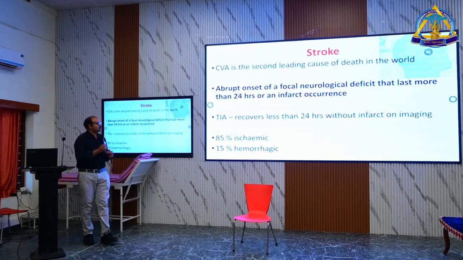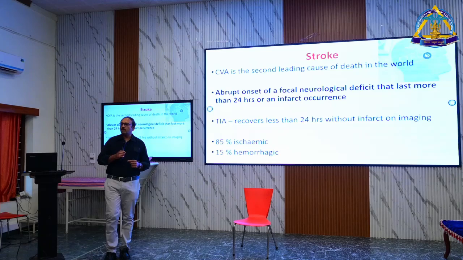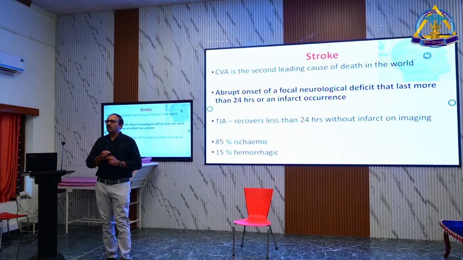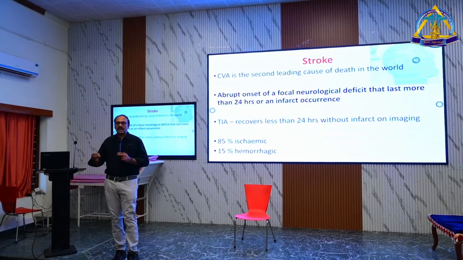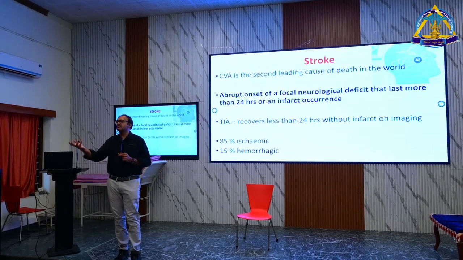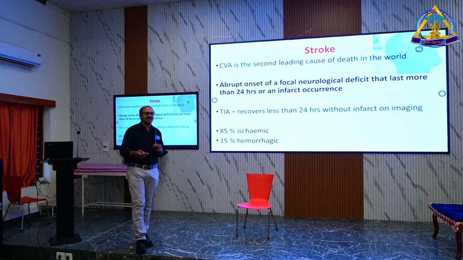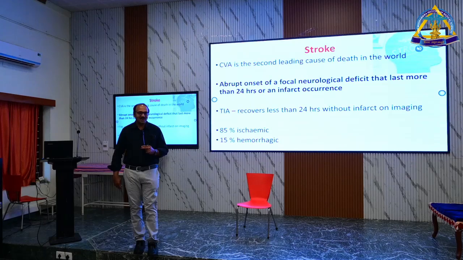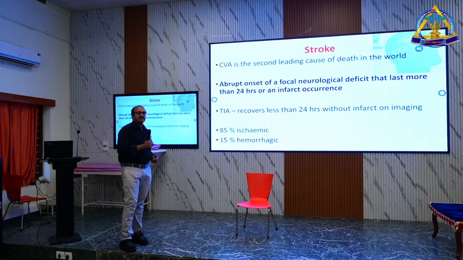And 85% of strokes are ischemic, 15% are hemorrhagic. So when you present a diagnosis of stroke, you are also supposed to say whether it is an ischemic stroke or a hemorrhagic stroke. You cannot say 100% because sometimes a hemorrhagic stroke may not have symptoms. That is why you need a CT scan. Otherwise, if a clinician could tell 100%, there would be no need for radiology. So the majority of strokes are ischemic, 15% are hemorrhagic.